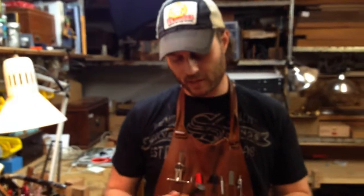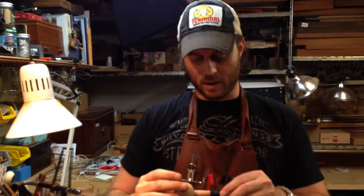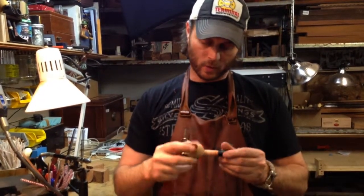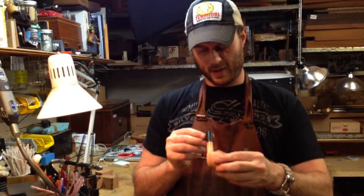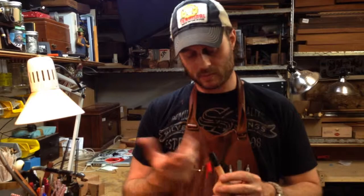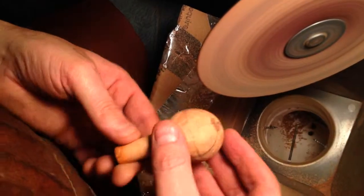Anyway, I've turned them down together, so now I'm going to have a really good flush condition. There's no light gap in it whatsoever. And so now I'm going to go back to the shaping wheel, and I'm just going to kind of touch up a little bit where I was off the beaten path, and then I'm going to start sanding it and sandblast and shape my stem. So here we go.